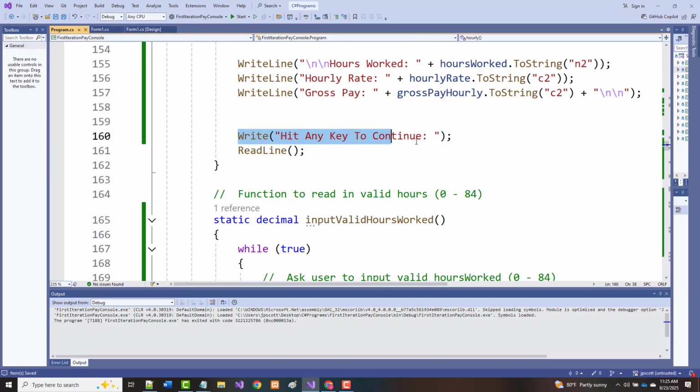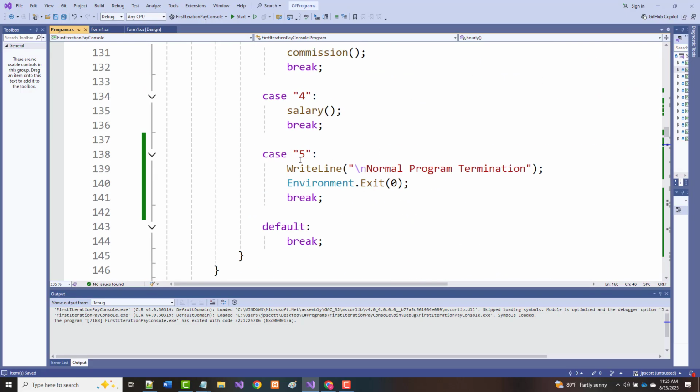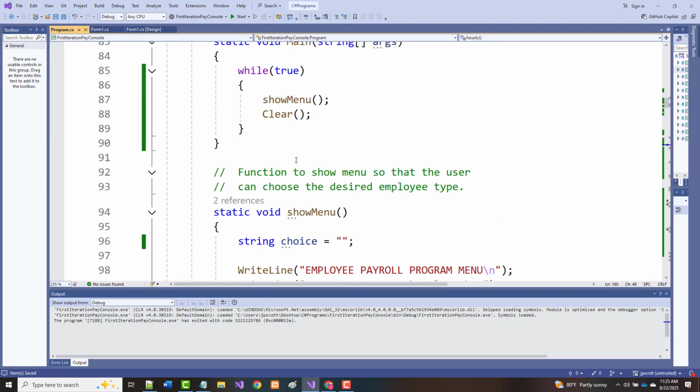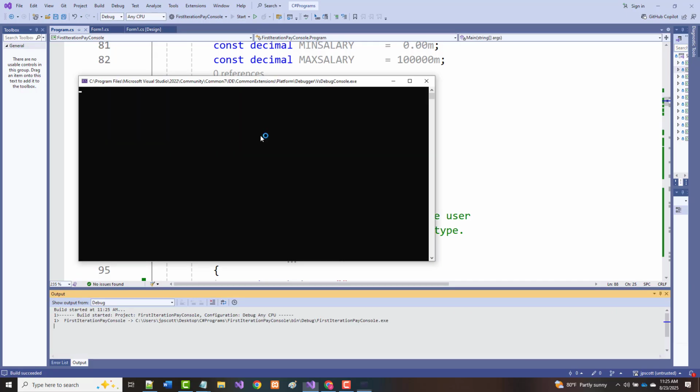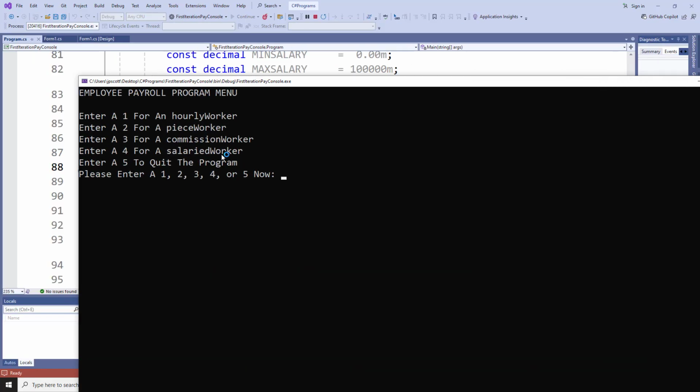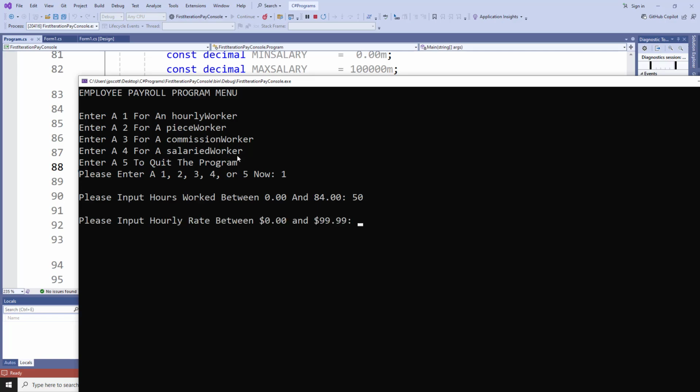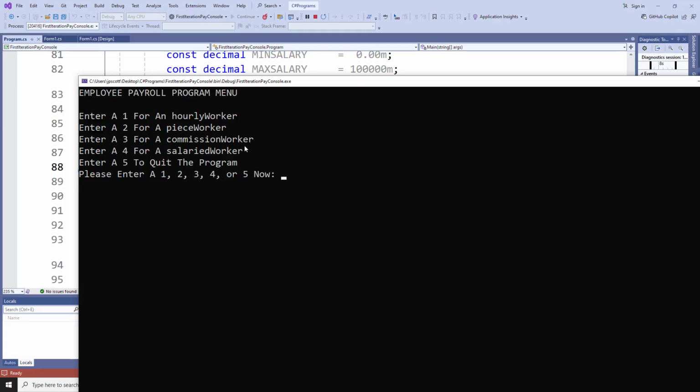Now I've got here, hit any key to continue in a read line. Should be doing the clear anyway, but we'll see. Okay, 1. Again, let's put in 50 and 20. There's the hours worked, there's the hourly rate, there's the gross pay. Hit any key to continue. 1. Let's try putting in some invalid stuff.